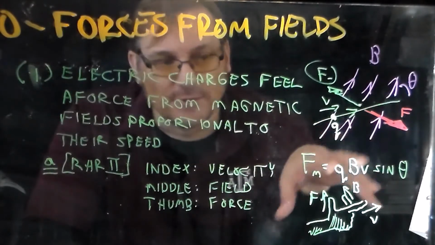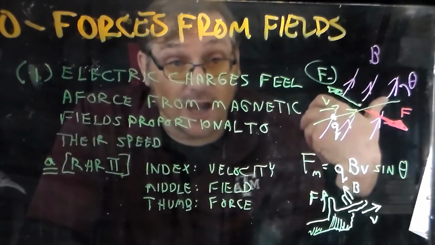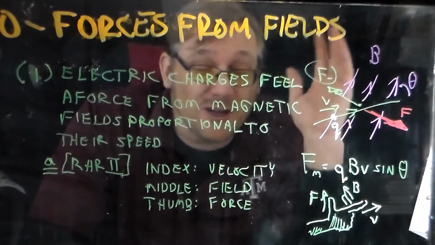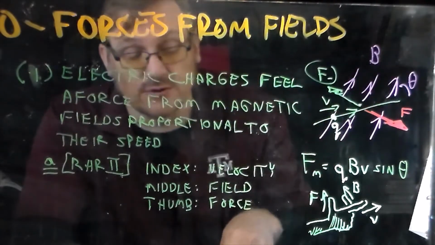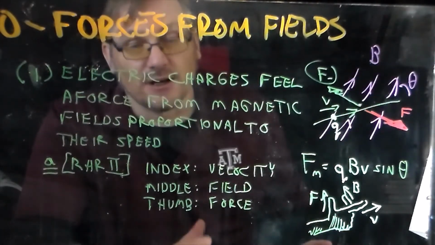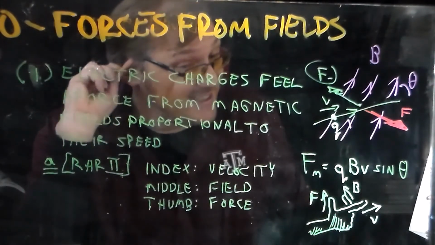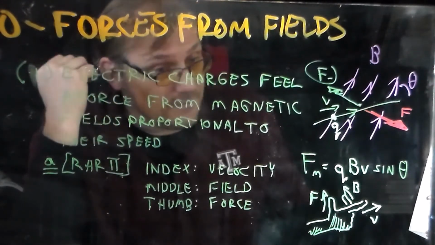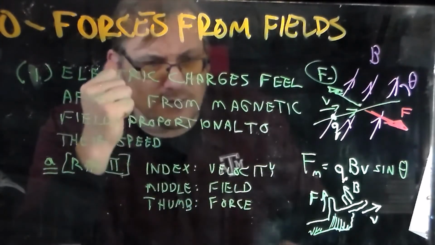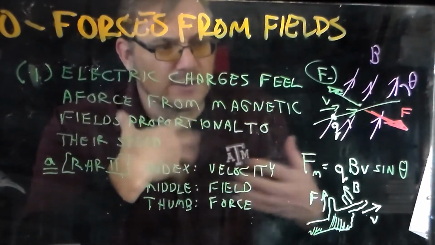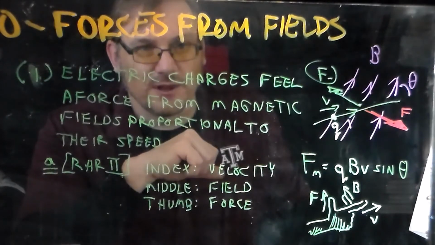So positive charges, you use the right-hand rule. Negative charges, you do the opposite. I could actually use the left-hand rule, but we're not going to do that. We're just going to say go in the opposite direction. We're not going to try to use different hands for different charges because it's bad enough already. Students have a hard enough time figuring out these directions, because it's kind of weird: you push this way with something that's going this way and it comes out in the other direction. So we just need a way to figure out which direction is which.